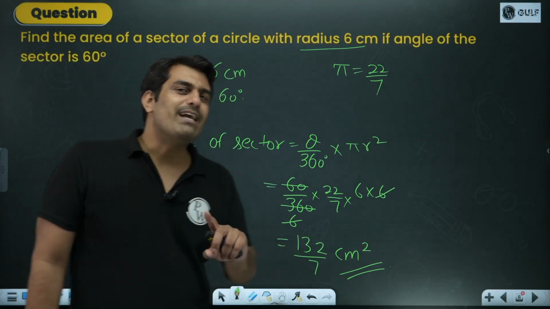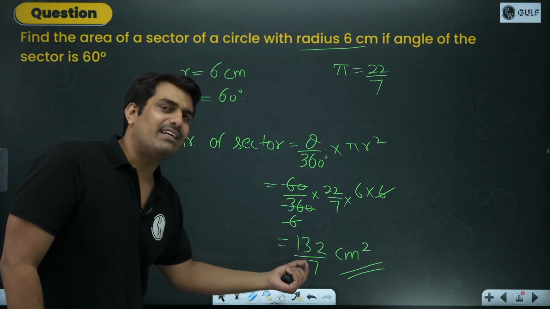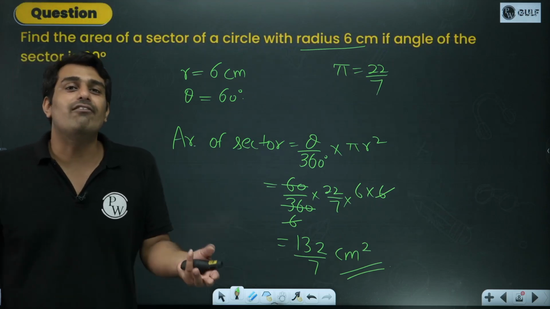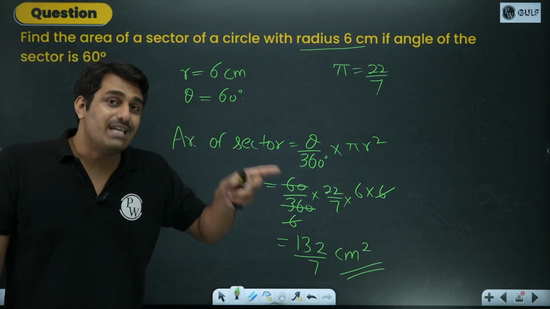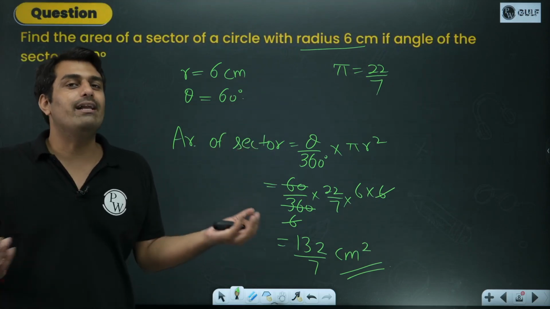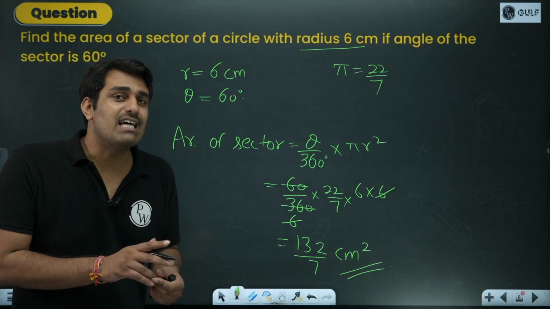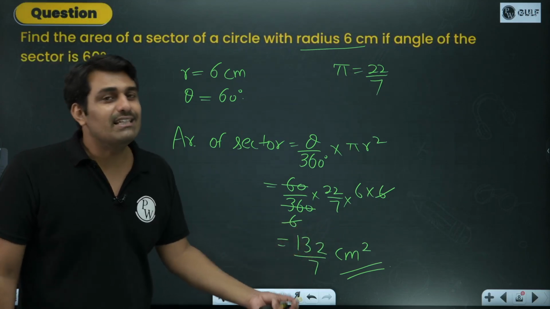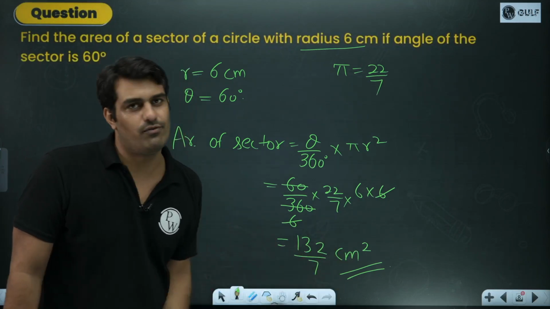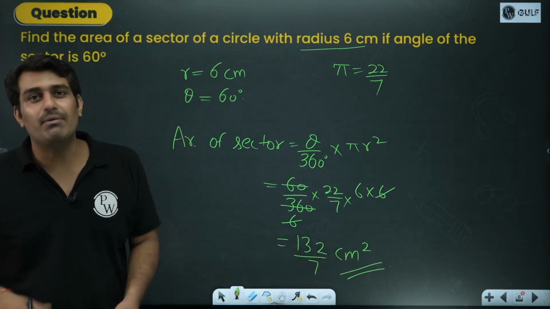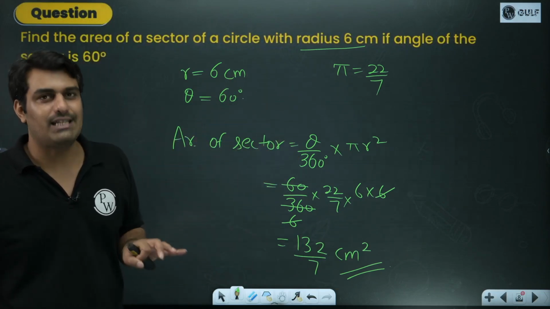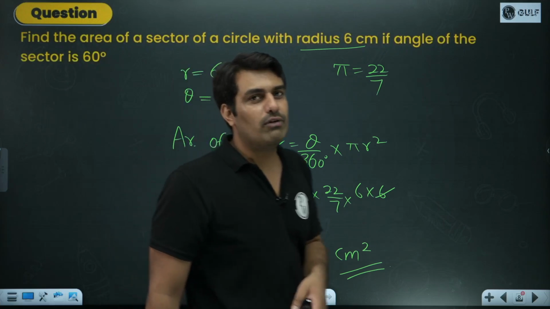The point I was making over here is that don't leave the answer in fraction. If possible, try to give the answer in decimal. That will be better. In the case of objective examination, it's good that you have the options, and in whatever form it is, accordingly you answer. In the case of subjective examination, it depends. You can leave it like this, but I would suggest, if it's a small thing, then answer in decimal form. So you have the liberty, but I would advise in that favor. So this is how you calculate the area of the sector. Another example we can look forward to.